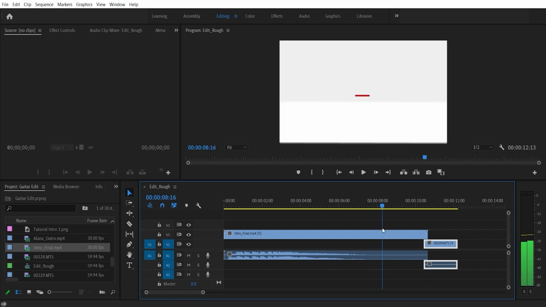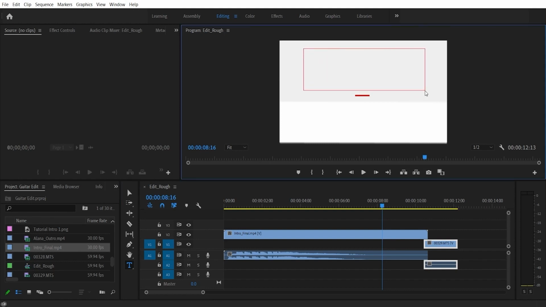And so we'll find the spot where the first frame where that red bar comes out. That's where we want our text to start. Alright, that's good. And then we're going to go down here and we're going to click the T, and you just drag a box. Click and drag for where you want the text to be, and then you'll have to wait a few seconds while it generates the element for it.